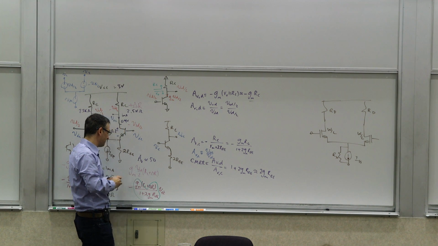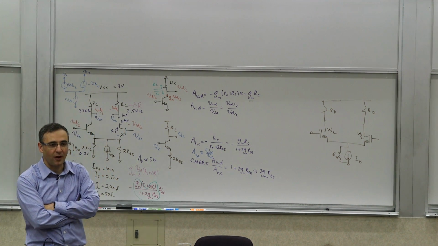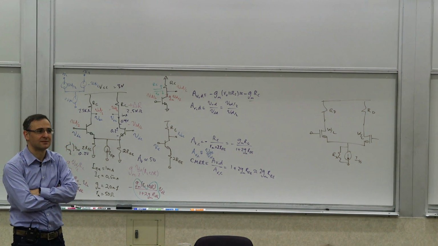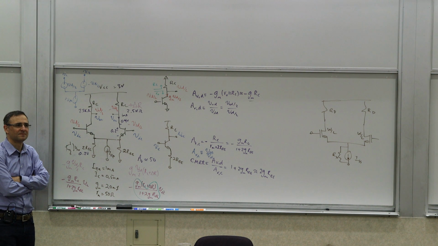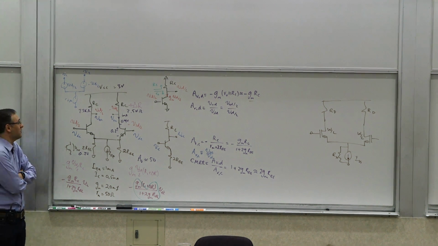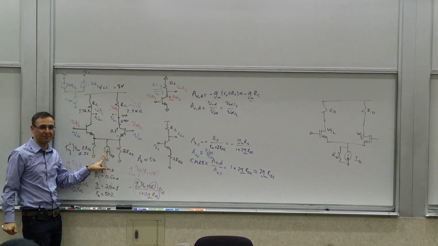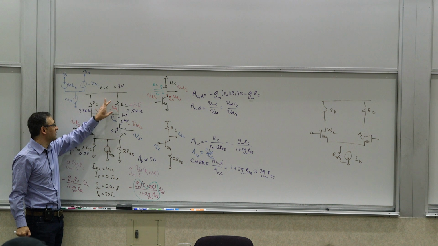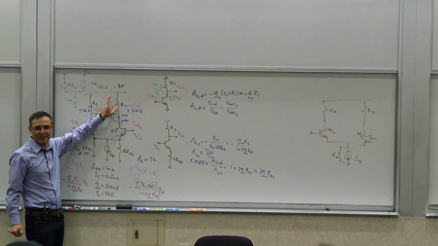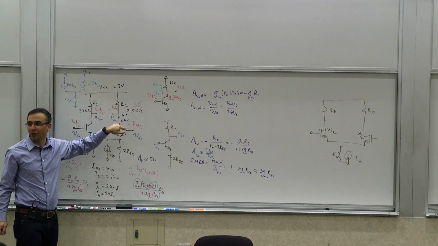Now, can I just increase the resistance to increase the gain? Instead of 2.5 kilo ohm, what if I put a 10 kilo ohm there? What would happen? So what if I put 10 kilo ohms here? If I could pass 1 milliamp, let's say if I had an ideal current source, what would this voltage be in the limit? 10 volts, right? When it's steered to one side. So it would be 10 volts below 3 volts, so it would be negative 7 volts.